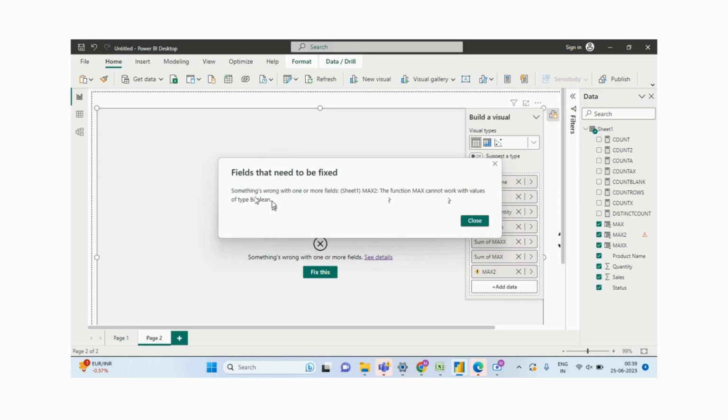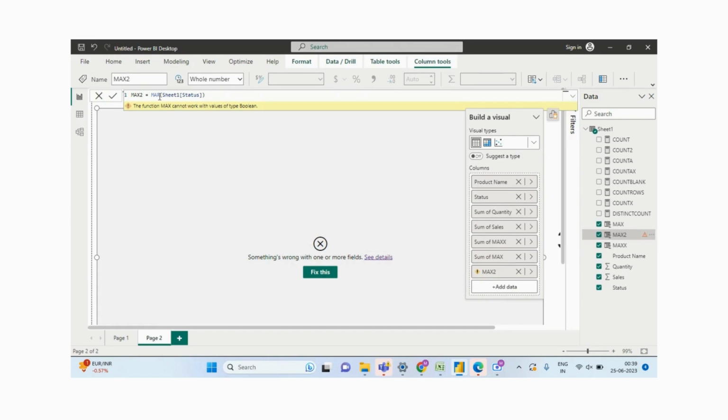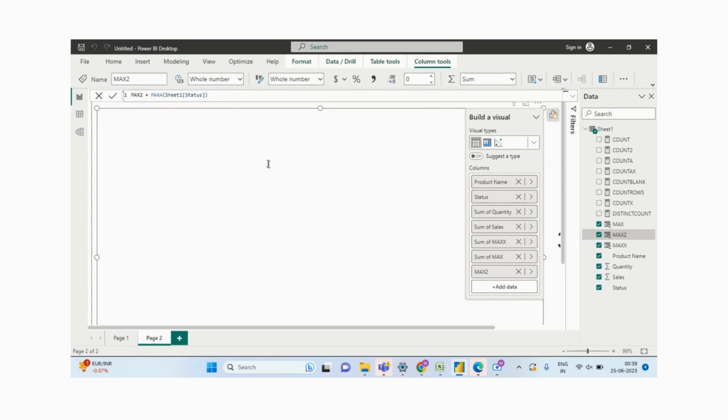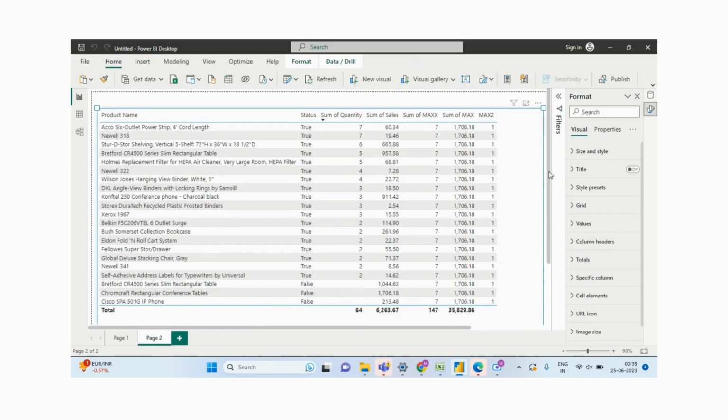So if you have boolean in any column, it will not work. In that case, we use the MaxA function instead. When you are using MaxA, the column will show either 1 or 0.